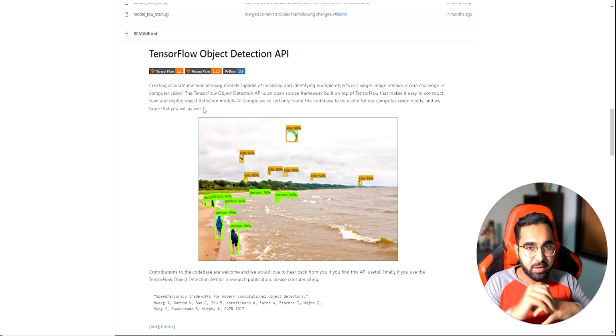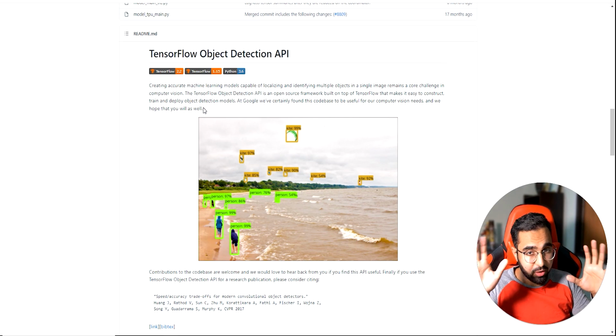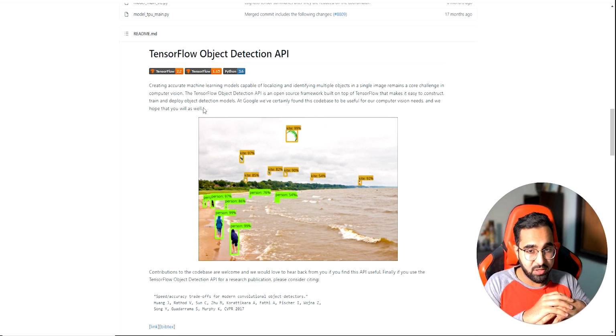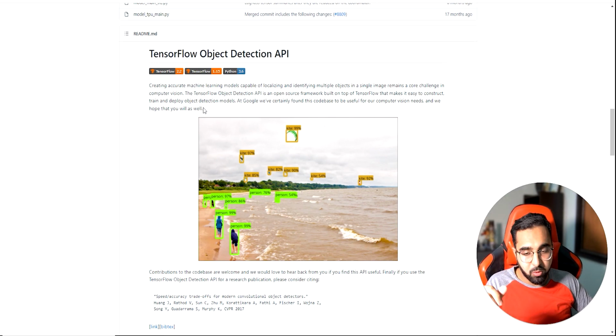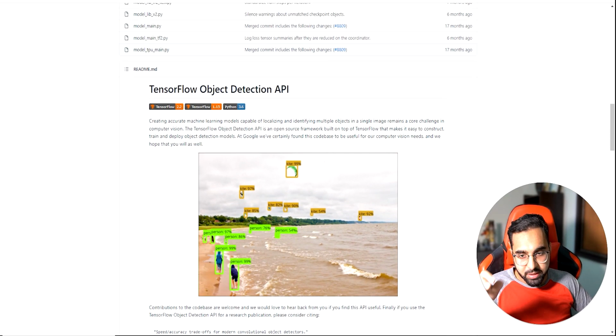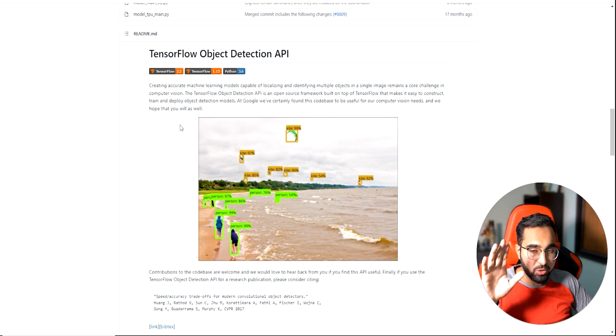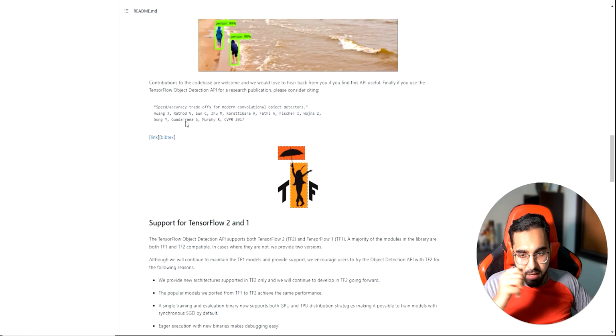Because as I said, if you're interested in training object detection models with the best accuracy and the best metrics for solving a real world problem, this is the way to go about it. Use these libraries and understand the theory behind them. This is the best thing that you can do. Understand what different parameters mean, what they do, how you can tune them when the model doesn't perform, and what changes you can make. This is what you need to learn to get the best out of this.